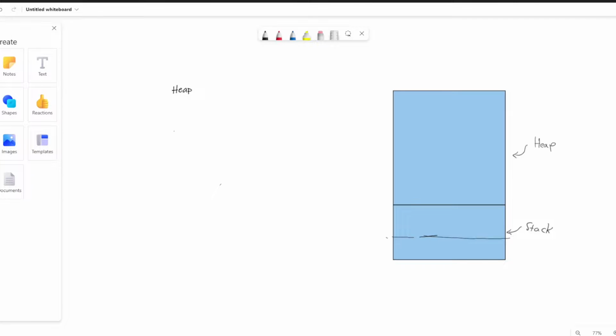In this video, we're going to cover the heap section of the memory, and we're going to explain how it's actually used in Java. In the previous video, we talked about the stack. We gave examples of how the stack is used, but we didn't actually go over the heap, and the heap is actually pretty important as well.